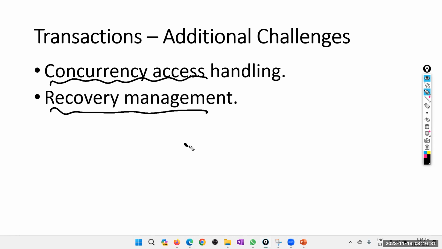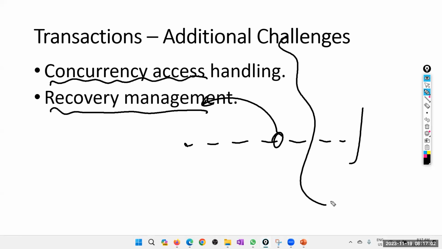So remember, while you are in a transaction, a particular task can go wrong and then you have to roll back. That is rollback. That has nothing to do with something wrong with the DBMS or the hardware or whatever. This is not recovery management. That is simply the transaction must be rolled back. Recovery management is needed while the DBMS is in operation and some of the transactions are undergoing. All of a sudden, some failure happens. Maybe hard disk failure, operating system corruption. So all of a sudden, your DBMS is down. So that can happen.